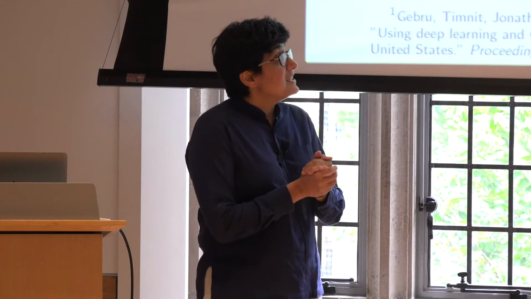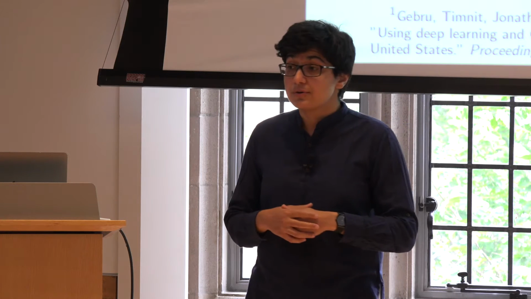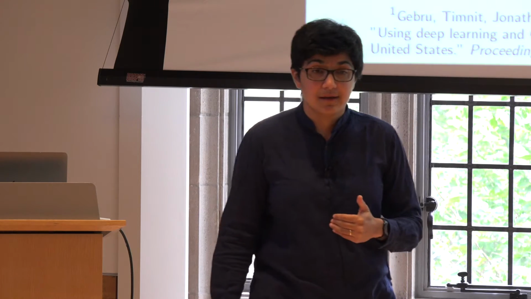An example here from the US is provided by the work by Gebru and colleagues, which looks at a car census as observed from Google Street View. What they do is create a census of cars by looking at Google Street View images that have about 22 million automobiles from across the US. And they find that features of cars, as well as characteristics about cars within specific geographical areas, are highly correlated with demographic makeups of neighborhoods. Using this relationship, they're able to predict with a high level of accuracy the socioeconomic makeup of US neighborhoods. And again, their argument is very similar to the paper by Newing and colleagues.